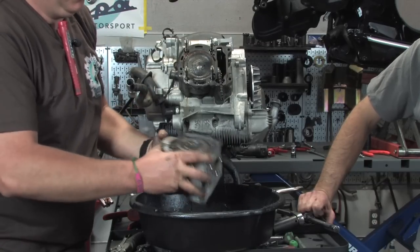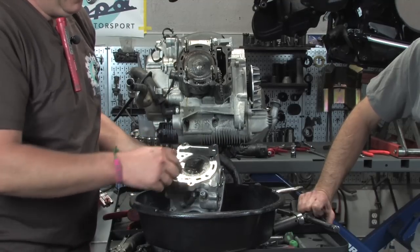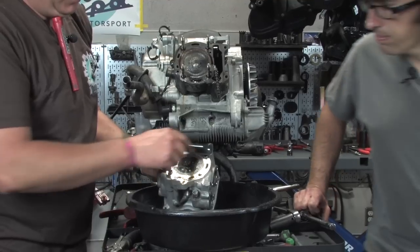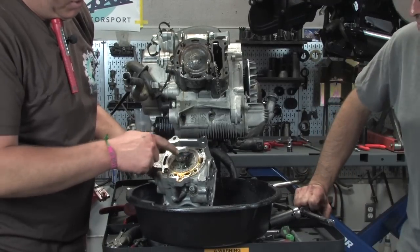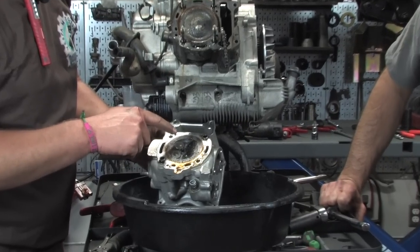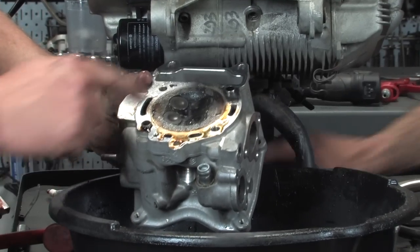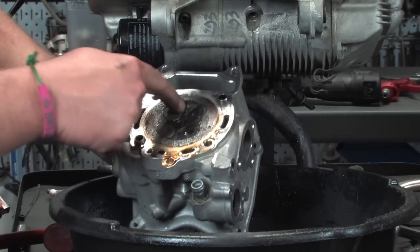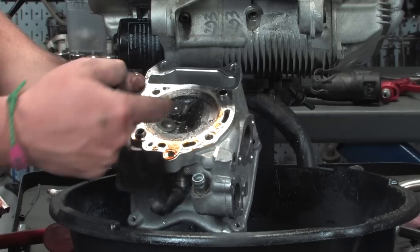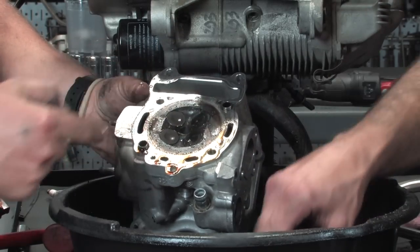Those are the cylinder nuts. Don't mind that. A lot of times, I think Robot was saying, there's these two alignment dowels. Sometimes the head will kind of bind up and get a little stuck on that. But you can see where there's this kind of gooiness. That's basically where the water and oil have failed to mix. And that really should never look like that. But that's the common stuff you see when a head gasket fails, that chalky, white, sludgy looking stuff.